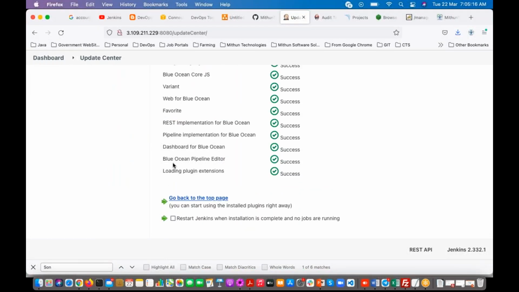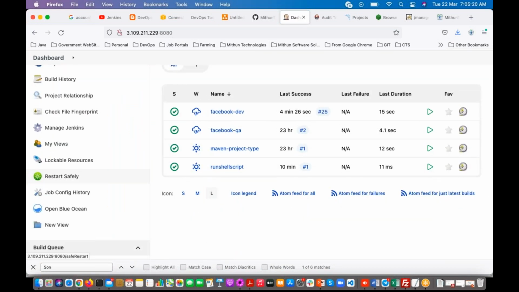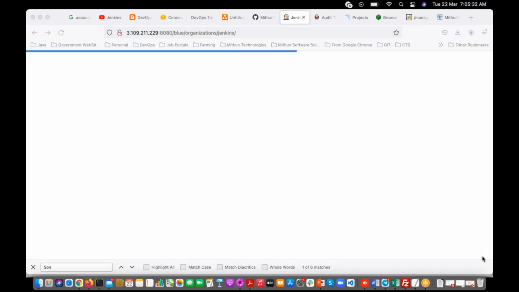So it's installed. If you see, after installing the Blue Ocean plugin, you will see here one option, open Blue Ocean, right? Click on this one. So your Jenkins GUI is going to change.